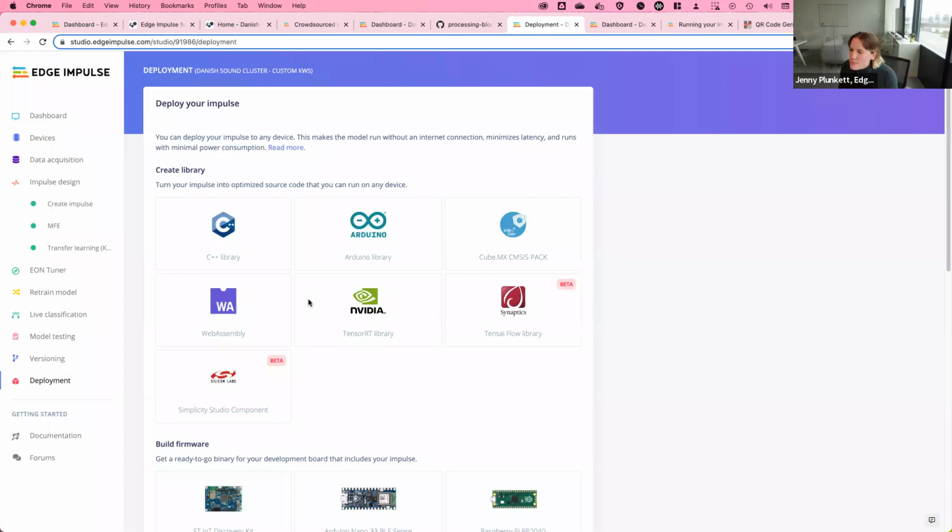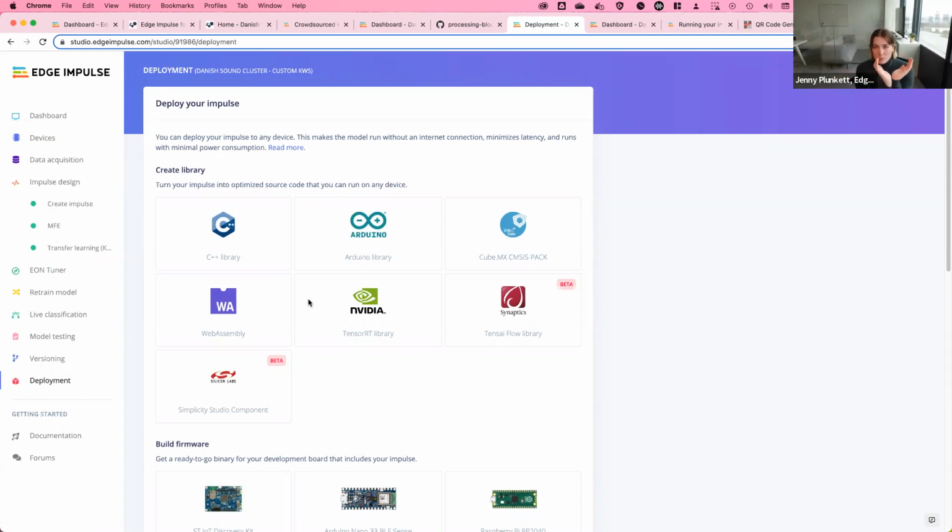I think there's a couple more questions. So your question was, can we add 2 words in the keyword spotting model, like play music and music play? In this case, play music and music play would be 2 distinct keywords. So you would need to upload classes and upload samples for each of those 2 distinct keywords.